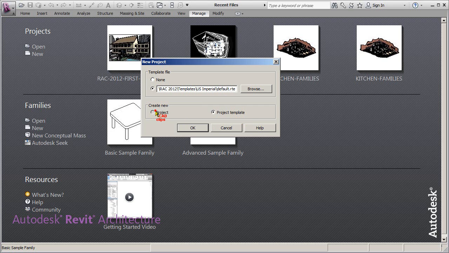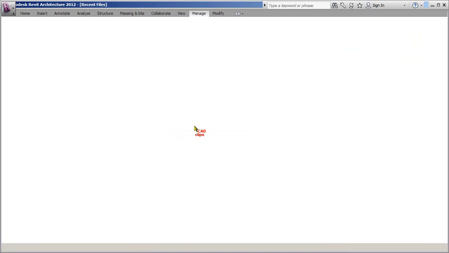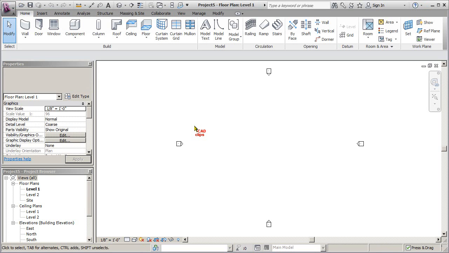But I'm going to say, no, I want a new project, which means it's going to create an RVT file. This will create an RTE file. This is going to create a full Revit RVT project file. So I'll say OK. Boom. There was also an option for no template, which I think is for times when you want a very clean project.